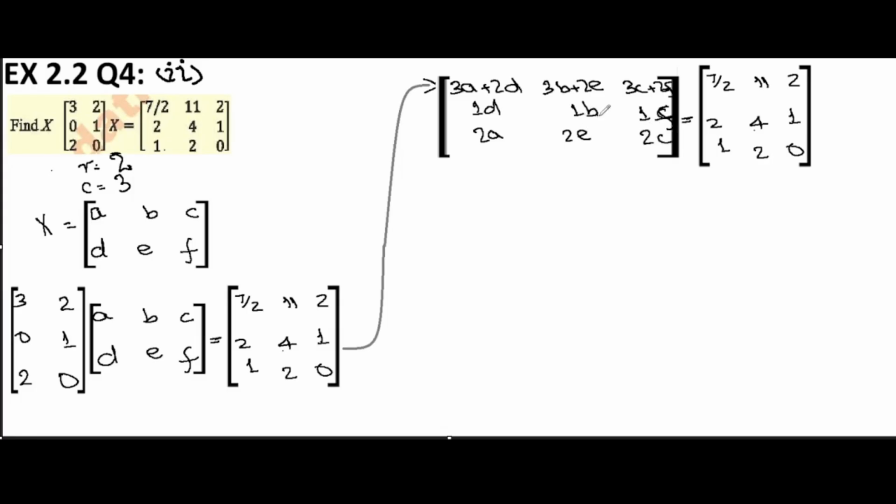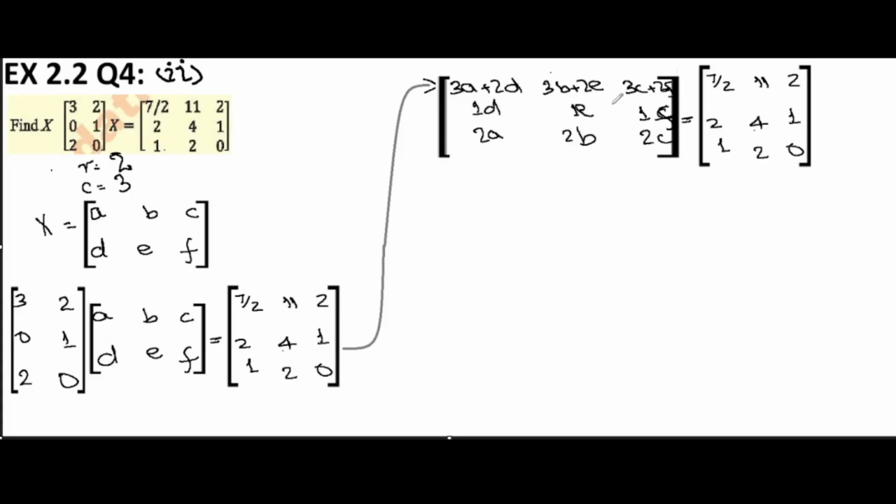I've made some mistakes over here. 0, 1 multiplied with B, E, we get 1E. It's not B over here. So now we have to find the values of these A, B, C, D, E, and F variables. To find them, we are going to compare these two matrices, and as these matrices are equal, all of their entries are also equal to one another. So we are easily going to find the values of all these entries.